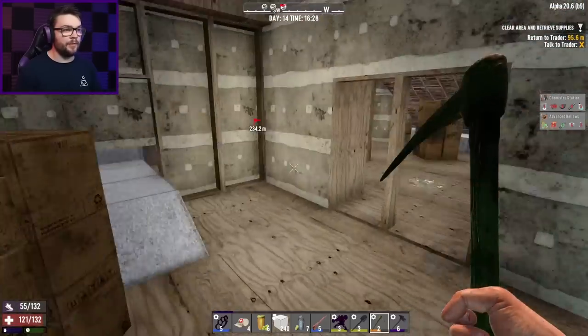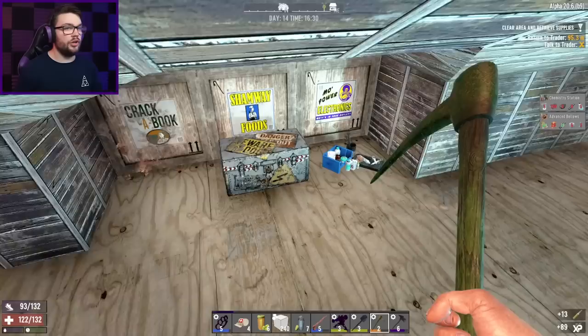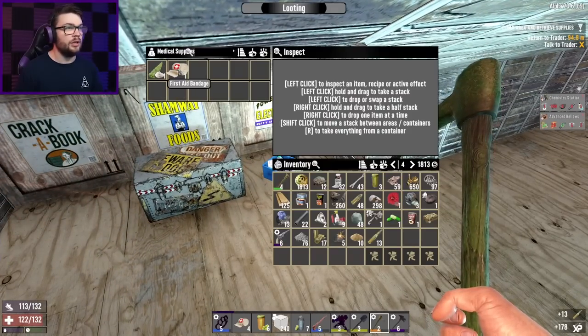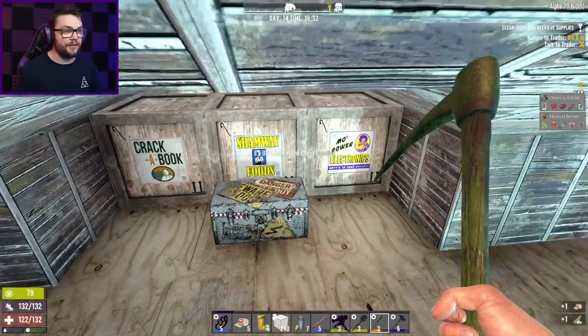I think that's everything. Still no sign of any lockpicks, though. So it's kind of shit out of luck on that one. You, 13 rounds. I can sell you. Ooh, okay, not too bad. I can actually make an extra first aid bandage out of you. Like that. Thank you very much.